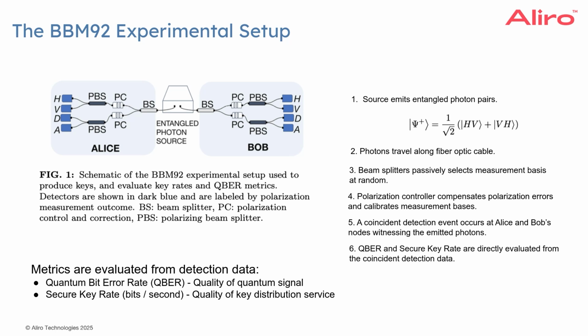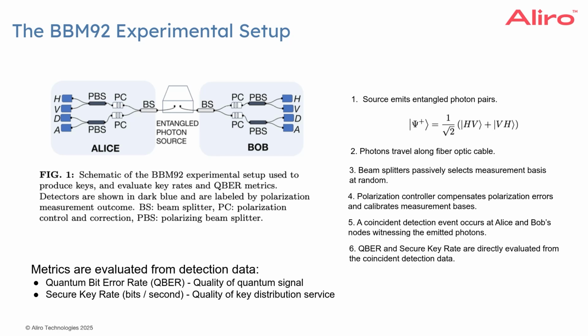Next, we pass through these polarization control and correction devices, which are wave plates that can be rotated along the optical axis. And what these wave plates do is they first correct any sort of offsets between the two parties or any polarization drift that might have been accumulated during the fiber transmission. And then they also offset the two bases from each other. The idea being that horizontal and vertical basis is rotated off of the diagonal anti-diagonal basis, and these two bases are mutually unbiased and used for key distribution.